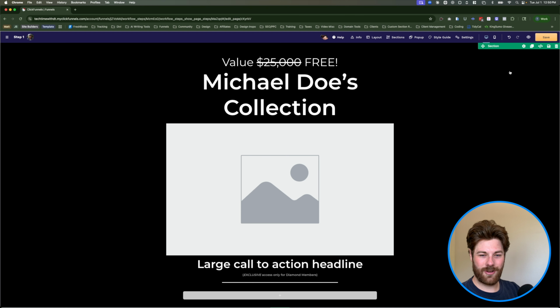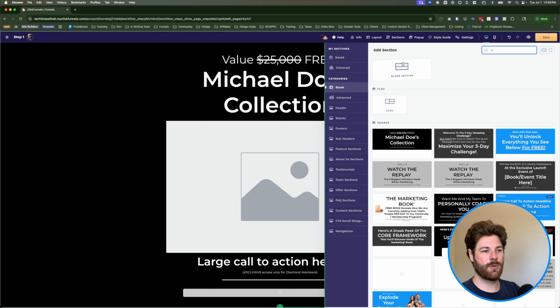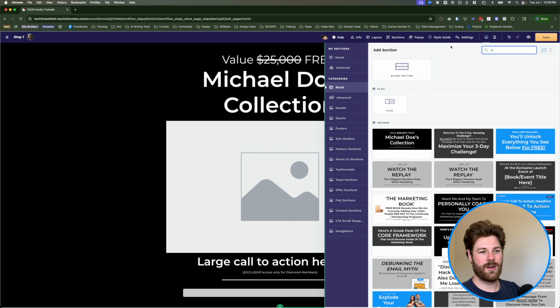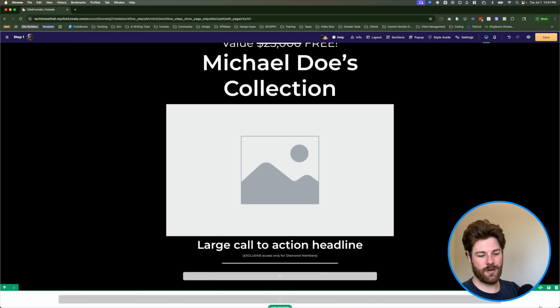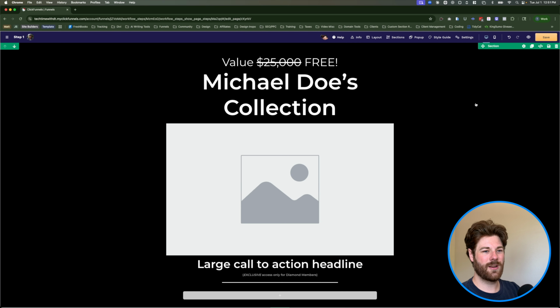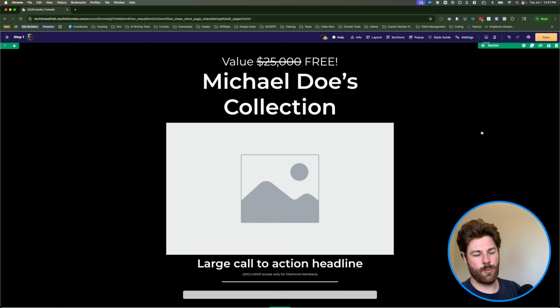For sections, same exact thing. As you're hovering over a section, you'll see a green border, just like this, and hit the letter A on your keyboard. You can then add a new blank section or a flex container. If you add a new blank section, it's going to force a new section to be added to the page directly underneath the section that we're in. So if I click on blank section, we'll see that a brand new section is added right here under the one that we're initiating the A keyboard shortcut.